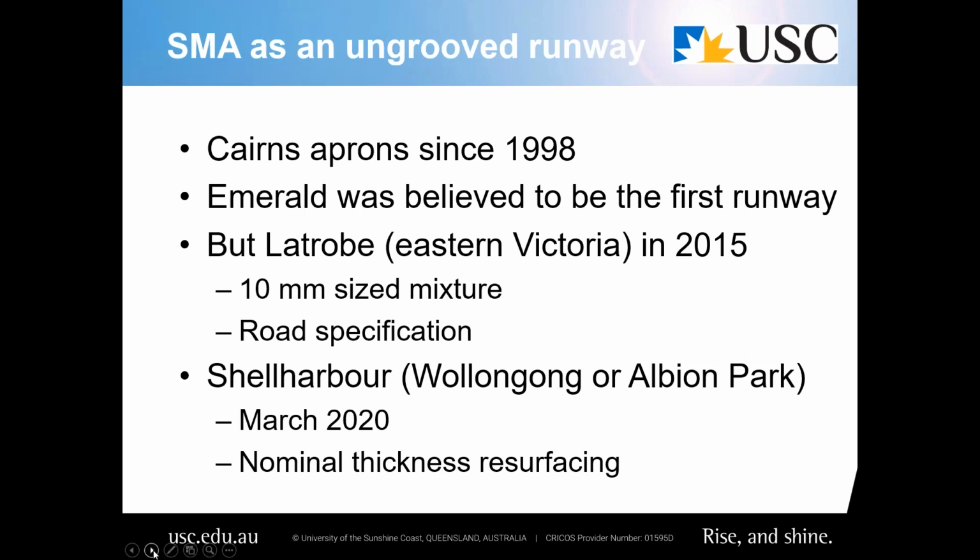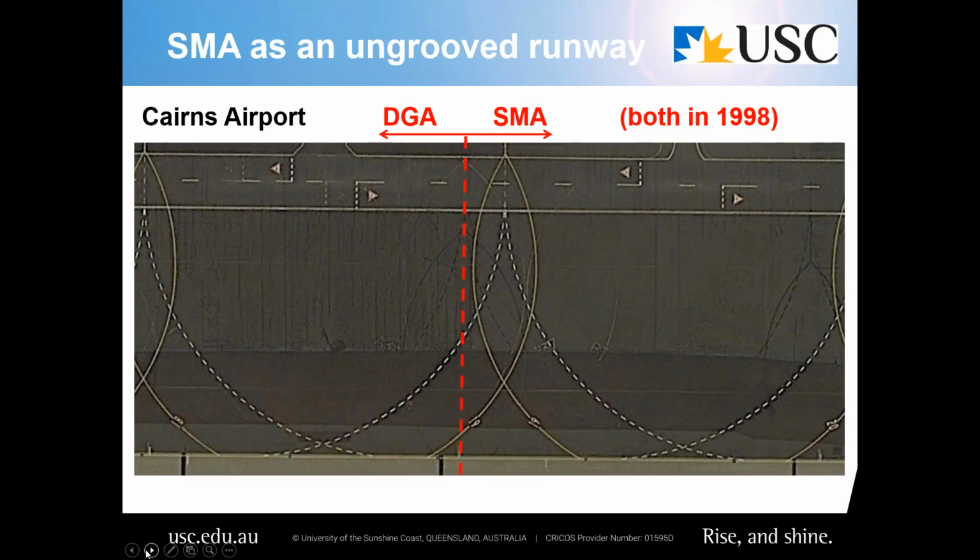It was just really a 45 to 50 mil nominal thickness resurfacing, which was done in a closed airport, continuous runway closure environment. So the work was done in the day. It was quite a busy week, but it was quite an enjoyable week. And I think that they too would be the first to say that they're quite happy with the outcome that they got. In their case, incidentally, it saved them about $150,000 compared to the grooved dense graded.